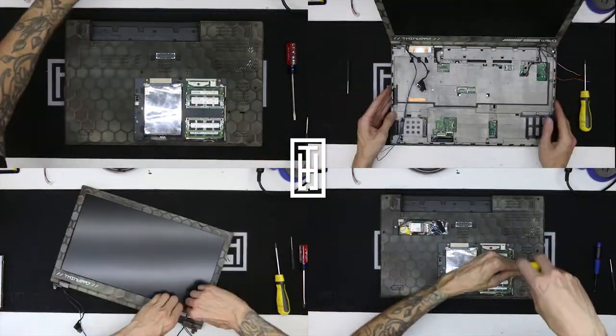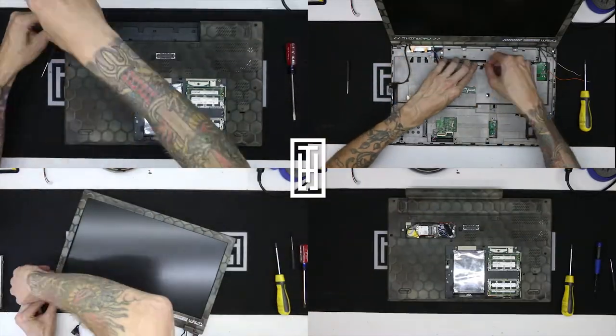I just couldn't do it, guys. Those pieces would be haunting me forever. I had to put them in correctly.